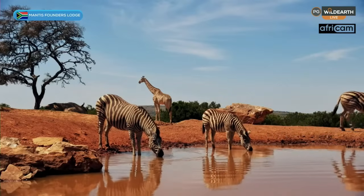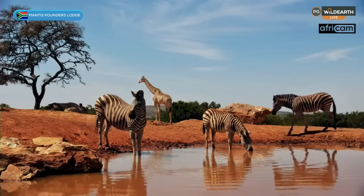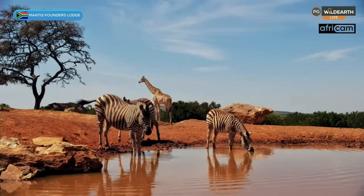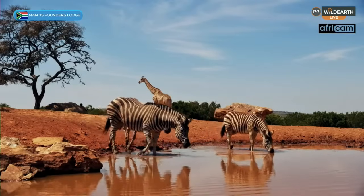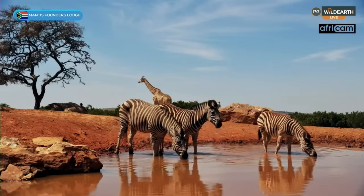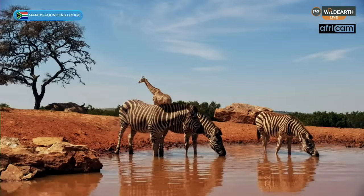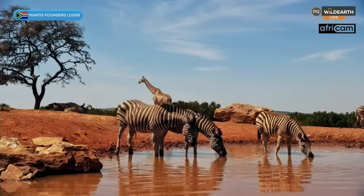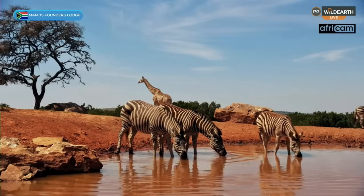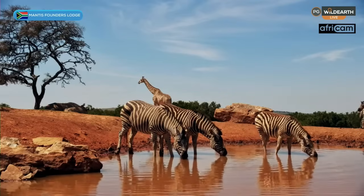It really is down to isolated genetics because of the variation geographically, and their distribution being then limited. The gene pool basically is what happened, and so certain genes became more prominent with regards to spot patterns, and that became more apparent as time went on over years and years and years, and now we get those distinctive coat patterns that we now see in individuals and different species and subspecies of giraffe.